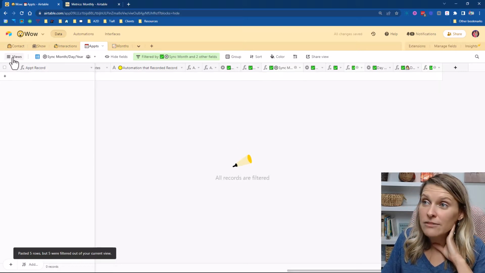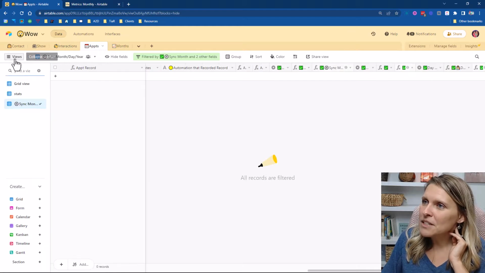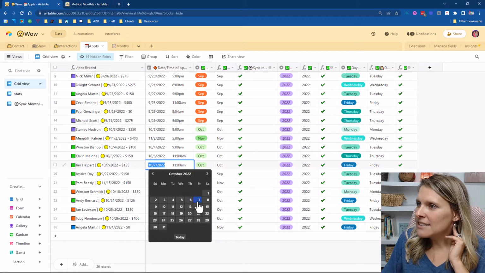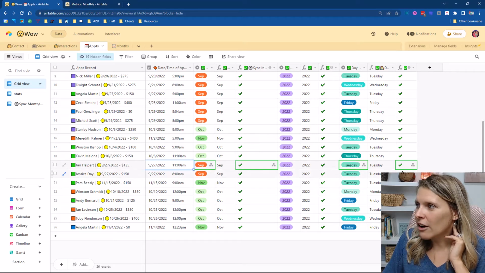I took care of it. So this view is empty, and I intend for it to always be empty, right? But now what I'm going to do is I'm going to go into this view that we are working with, and I will change Jim's appointment. Instead of being that, I'm going to bump it up to September 27th. So this sync and this sync are there, and boom, it just took care of all of that.